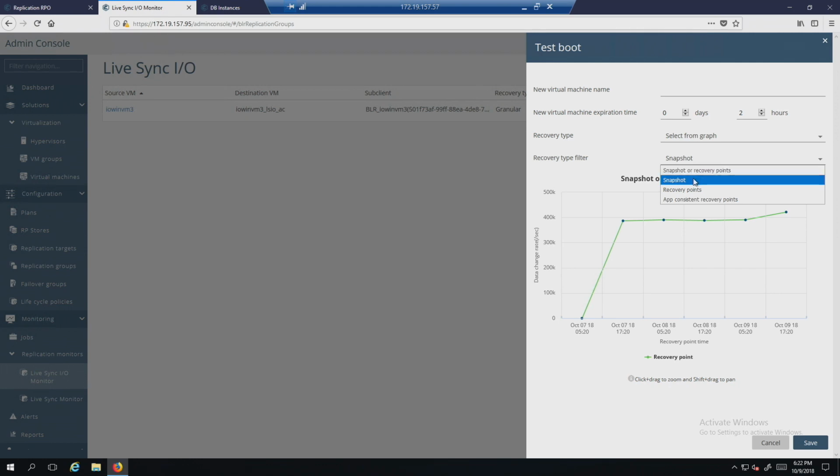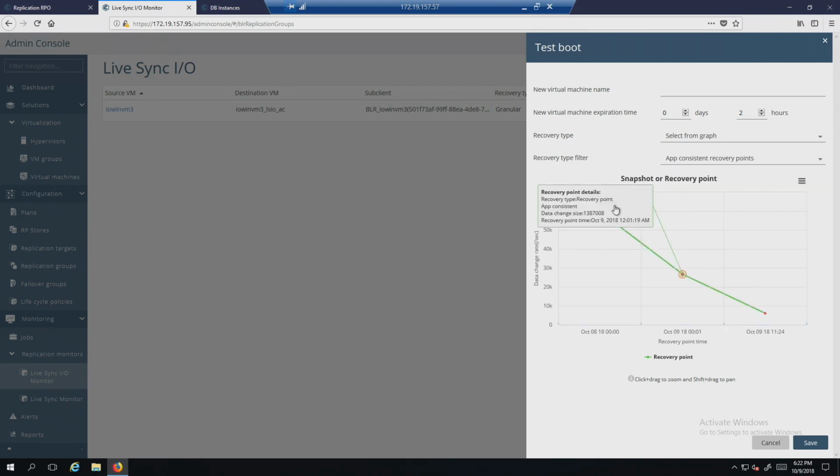What are your time periods? Or I want to recover from an app consistent point. So if you had, for example, SQL or Oracle running in there, you quiesced that, you took a snapshot, so you're also running replication on that. Option number 1, just bring me up right now, it's going to be crash consistent. Option number 2, roll back to a previous point. Option number 3, I can go back any point in time I want and then roll forward. So there's granularity that we can play with because of maintaining the RP store.